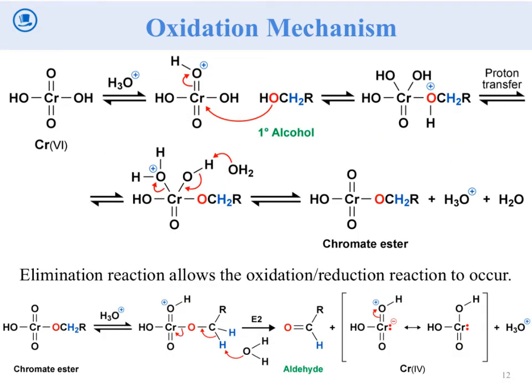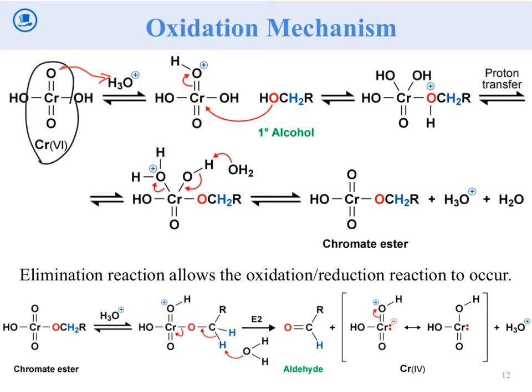Okay, so oxidation mechanism. This is something I do want you to be able to do. You're presented with this chromium reagent. You should look at this chromium and think, that chromium is electrophilic. Look how many bonds to oxygen it has. It's almost like a carbonyl, right? So if you have H+, first step, you're going to protonate that. So let's just draw that out. We get this. This chromium is super electrophilic.